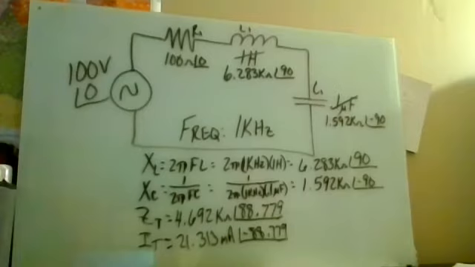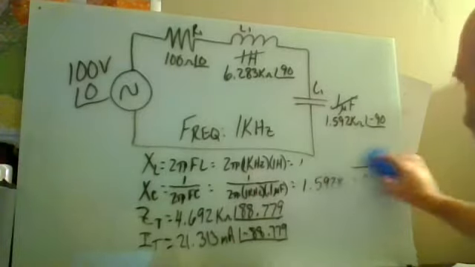Alpha lock Z. Okay, I got it. And then hit equal, and you should get 21.313 milliamps at an angle of negative 88.779. Yep, good. Now, before you do anything else, hit that little arrow key again, so it says answer with an arrow. Then hit alpha and find your I button, which mine is the open parentheses, and hit execute. Now you just saved your I total in the I button. That way, whether you want to use the voltage divider rule or Ohm's law, you've got Z total saved and I total saved, so you don't have to type all those numbers in again.